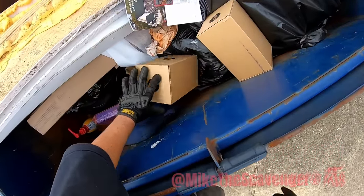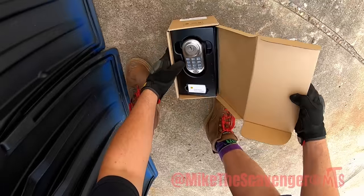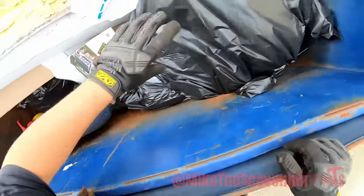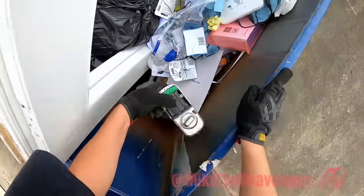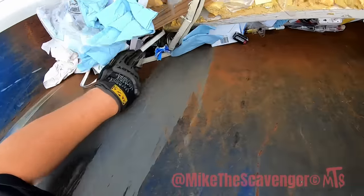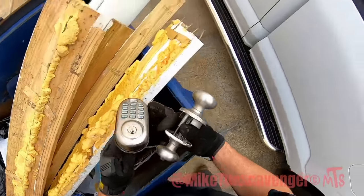See anything happening up in here? Here's some, look at that. We got some Yale locks here. Couple of them. Set those right there. Got some cushions. Here's a lock right there. Some sort of box. Some batteries. Some door hardware. Take that.